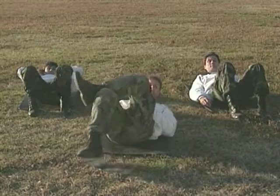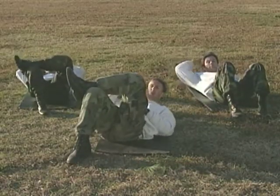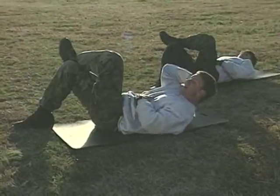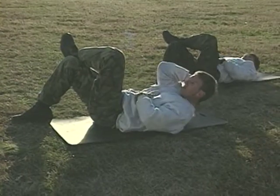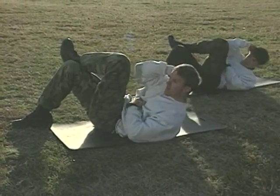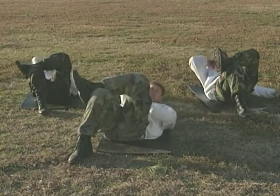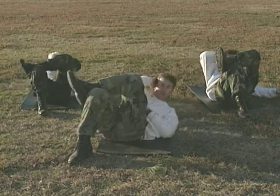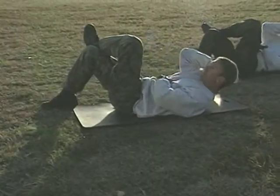Go across your left leg over your right leg. And take your right elbow to your left knee. And a one, doing 25 of these. Two, three. Work a little bit of the obliques. Four, five, six, seven, eight, nine. I feel it. And yep, starting to work.